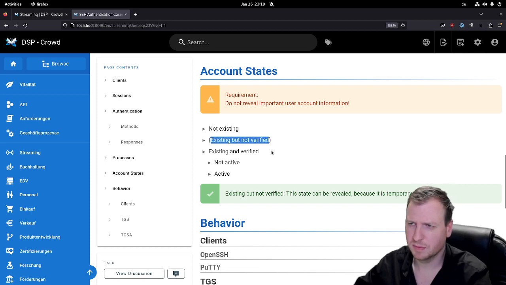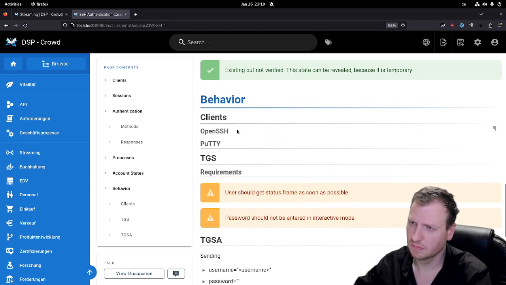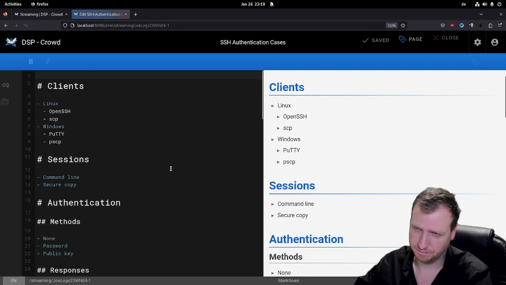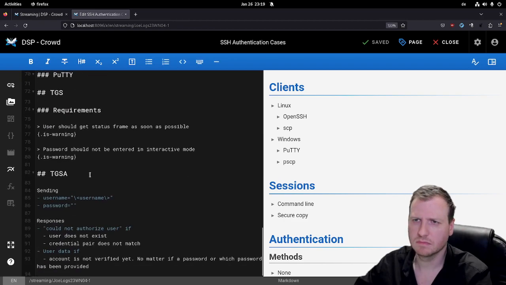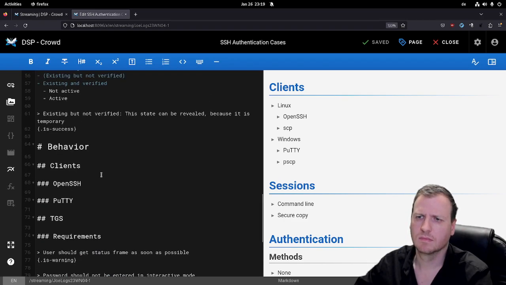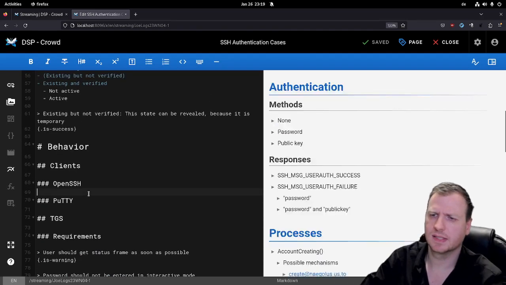So this is a compromise. Existing and verified. And we have a different behavior. Behavior, OpenSSH.